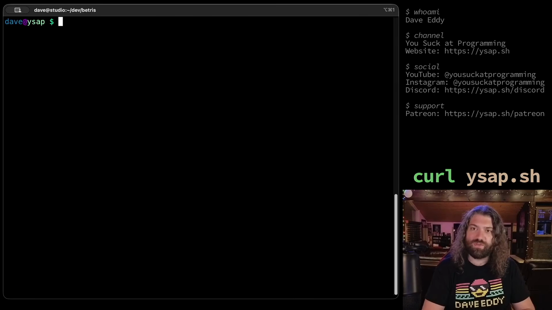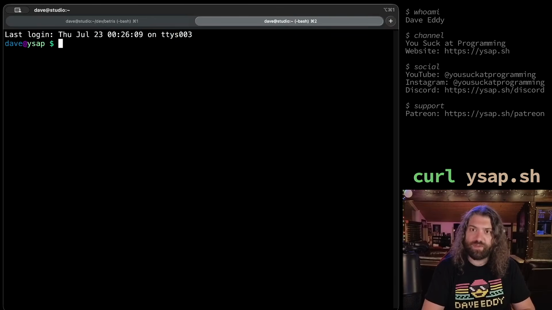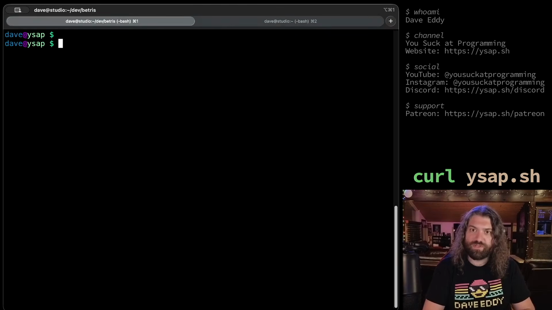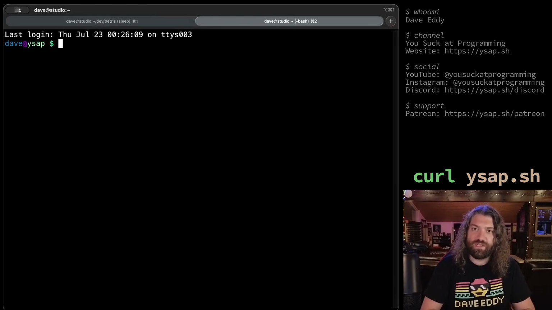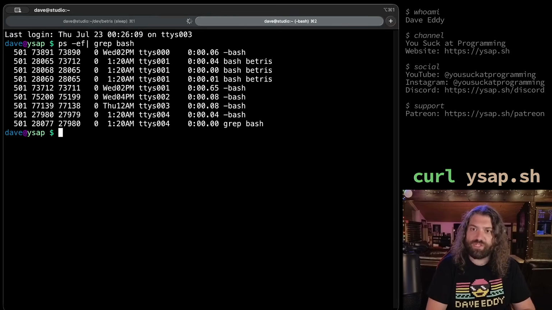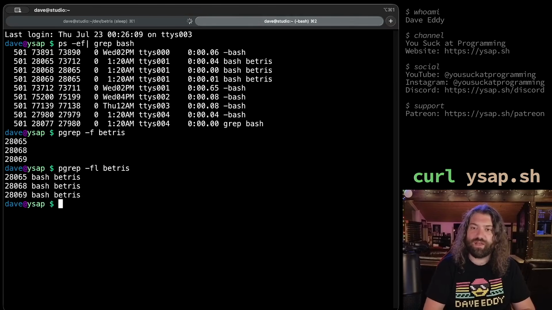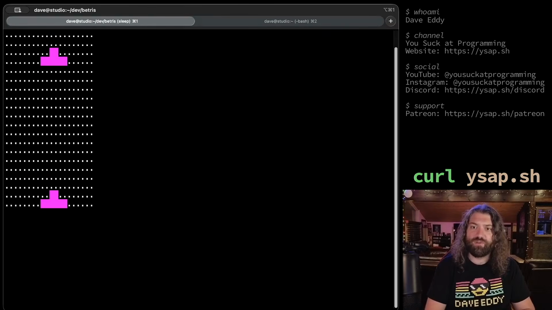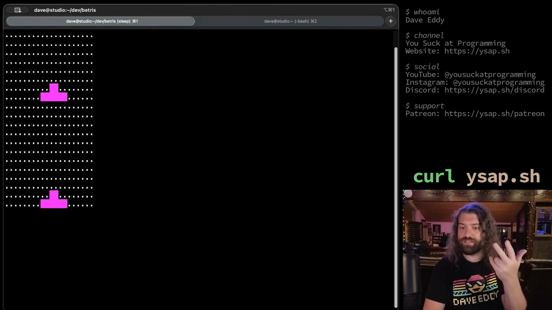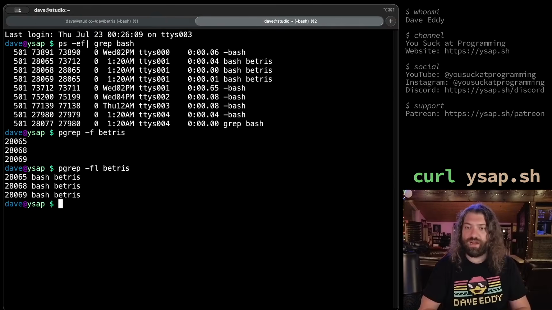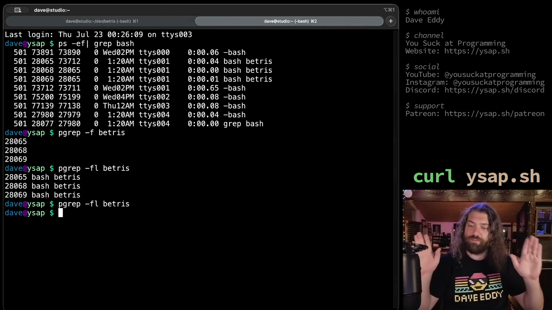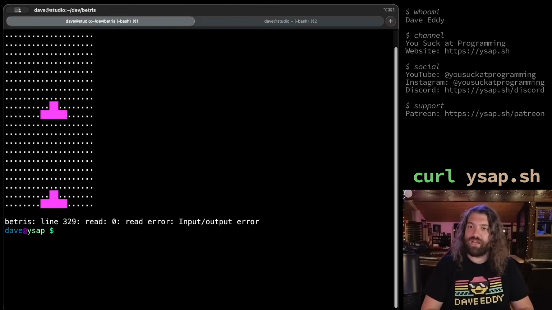Hold on. Let's do a little bit of a side tangent here. Let's open up a new terminal. Let's go to the first terminal. Let's run Tetris. And let's go over here and ps -ef piped to grep bash. There we go. We have Tetris. Okay, so if we pgrep -f Tetris, we can see that we have 3 there. Let's do a -fl. There we go. So we have 3 there. If we go over here, it makes sense that we have 3. Remember, we have 2 background tasks and the main task. If we Control C, yeah, we get an error message, but they all die cleanly. That's very nice. I think side effects are making that happen, but that's really, really nice.